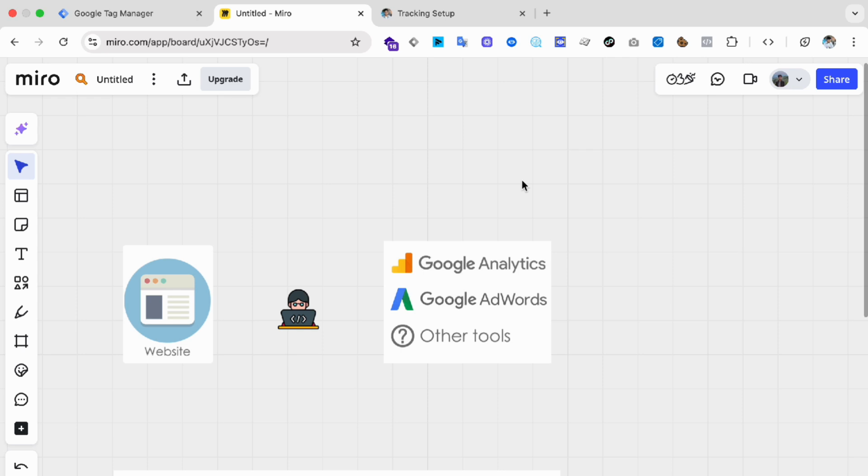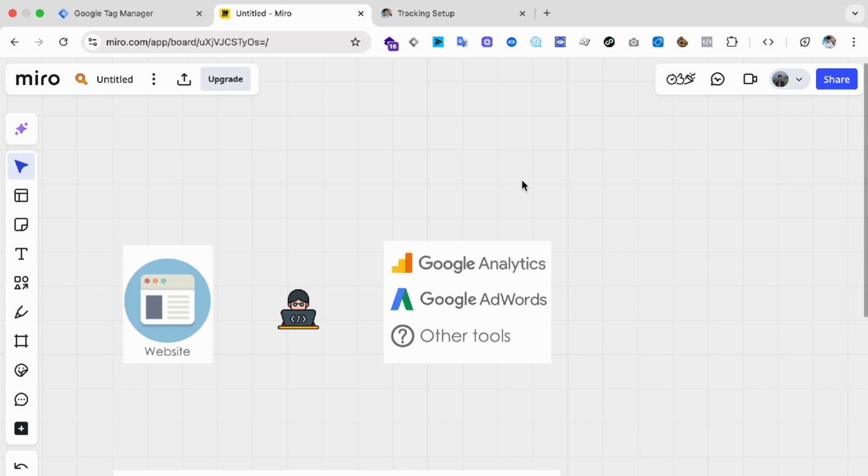At this kind of moment, Google Tag Manager is the best way to set up your marketing analytics platform tags. You just have to add the Google Tag Manager code to your website once, and using Google Tag Manager you can set up tracking for any of these marketing analytics platforms. What is Google Tag Manager? Using Google Tag Manager you can install marketing and analytics platform code on your website without asking a developer.